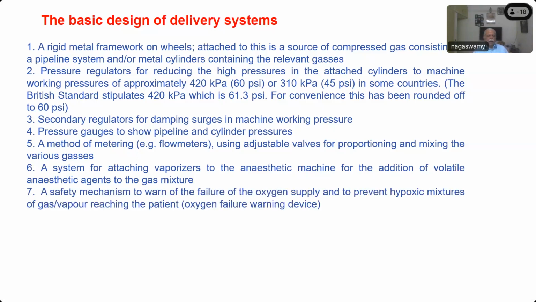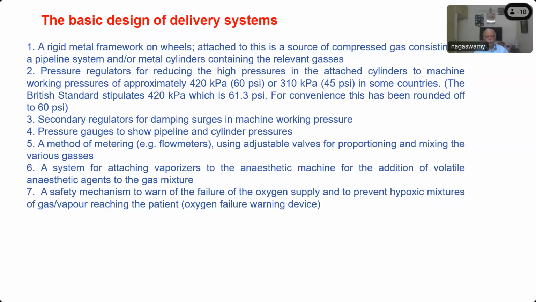And of course, in earlier machines, there was no provision of any safety feature for a failure of oxygen supply. You have to all the time keep a watch on the pressure gauge to see how much the needle goes down, to know what is the amount of oxygen left in the machine. But nowadays, what is the pressure below which the oxygen fail alarm will start sounding? 25? 30, 30 psi, yes. Okay, 30 psi; even 25 is a little low. So 30 psi will be the lowest pressure below which it will start giving you an alarm that the oxygen pressure is falling. Take measures to correct it.